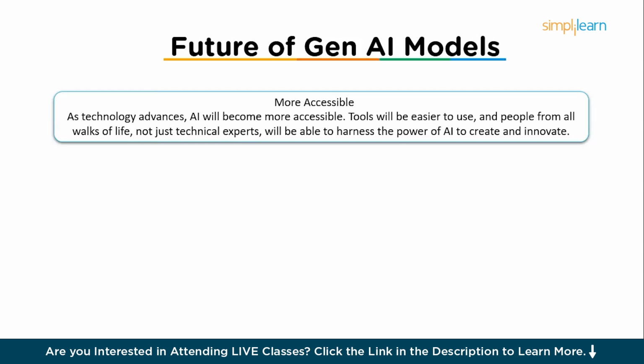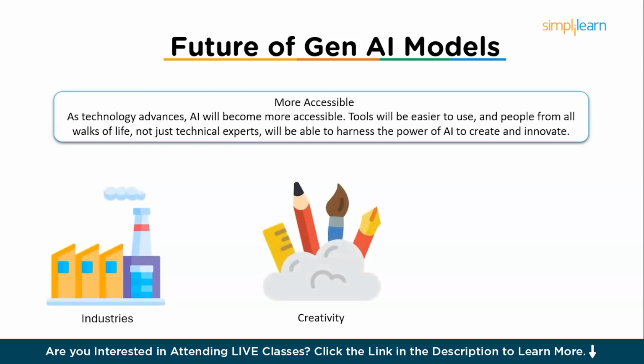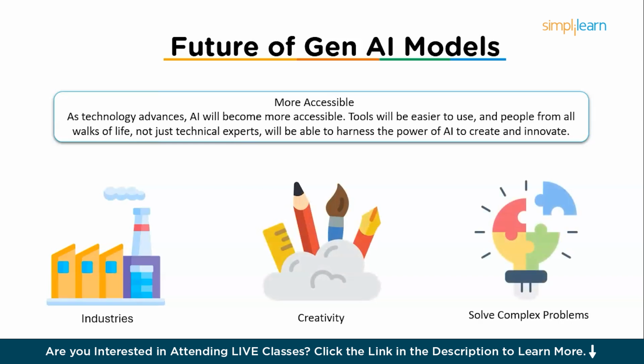So while generative AI models are still evolving, their potential to transform industries, enhance creativity, and solve complex problems is undeniable. But it's important to address their limitations and work towards creating more ethical, efficient, and responsible AI systems. So the future is exciting and we are just getting started.